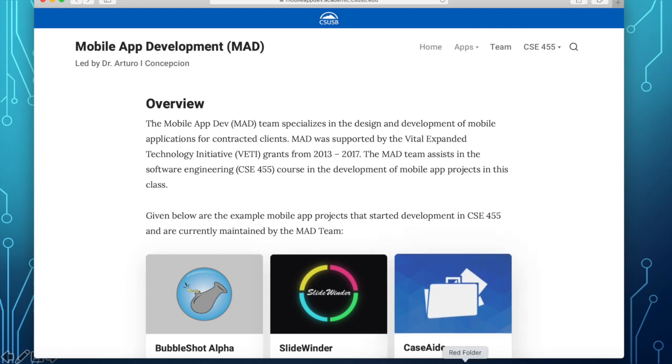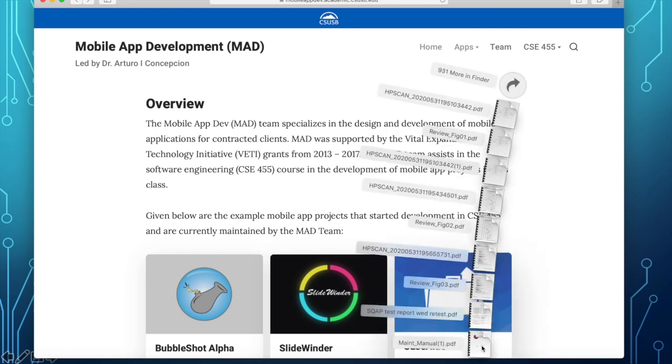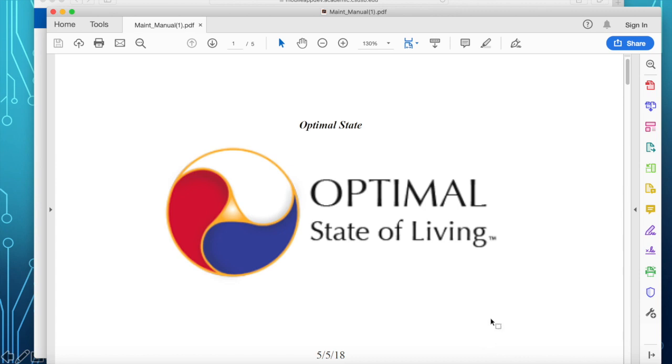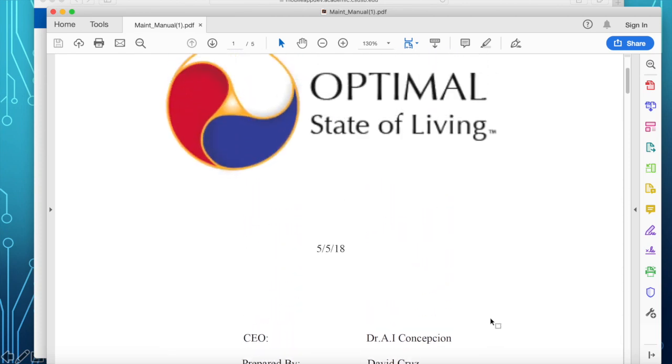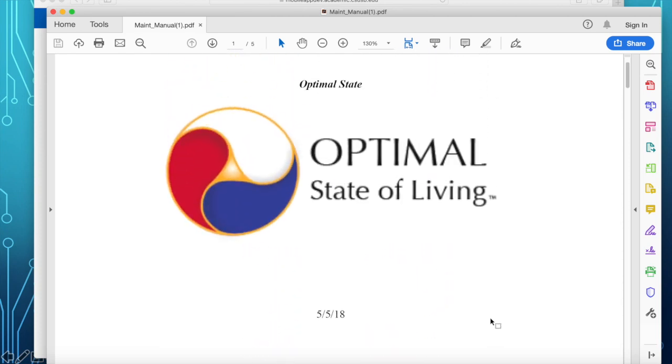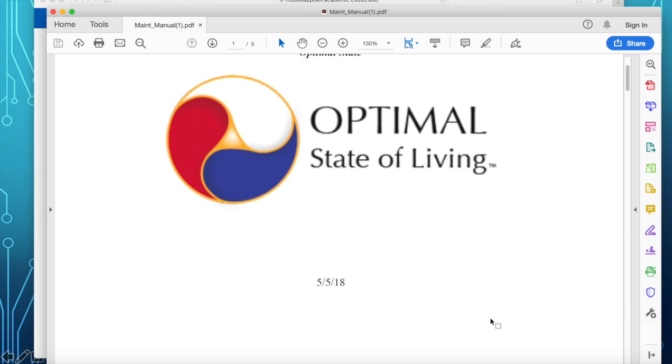This document is a kind of note to the next team of where everything is in your development: source code, SRS, SPMP, SAD, and some hints on your development. So here is an example from 2 years back. It's called Optimal State of Living.